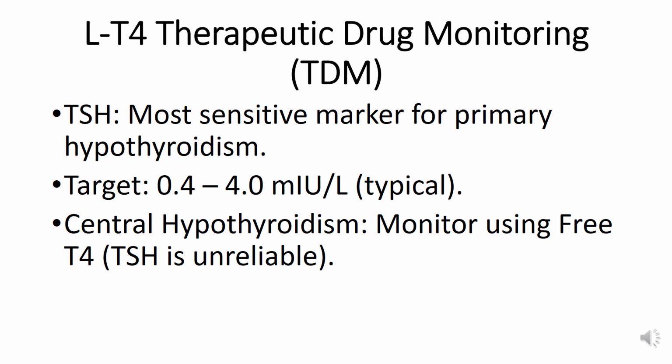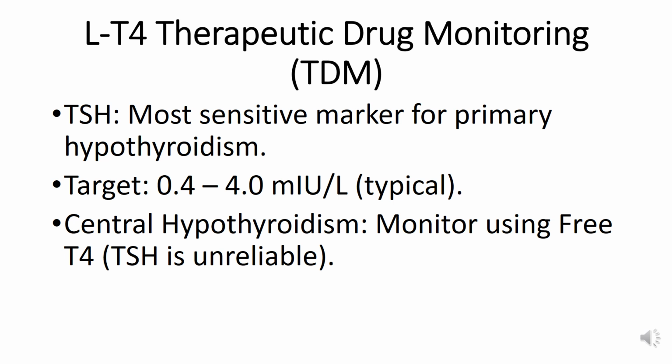Once levothyroxine therapy has been started, the next important step is monitoring. This process is known as therapeutic drug monitoring, or TDM. The goal of monitoring is simple. We want to ensure that the patient is receiving enough thyroid hormone to restore normal function, but not so much that it causes overtreatment. For most patients with primary hypothyroidism, the most useful laboratory marker is thyroid-stimulating hormone, commonly known as TSH.